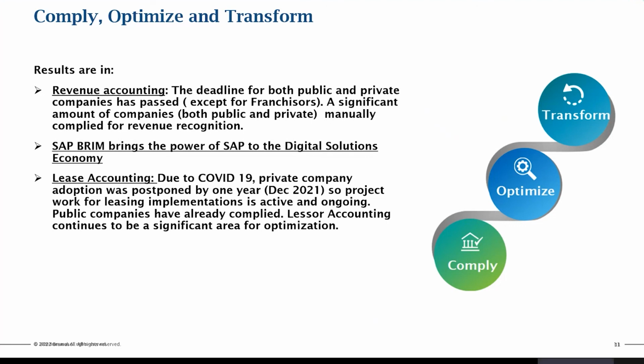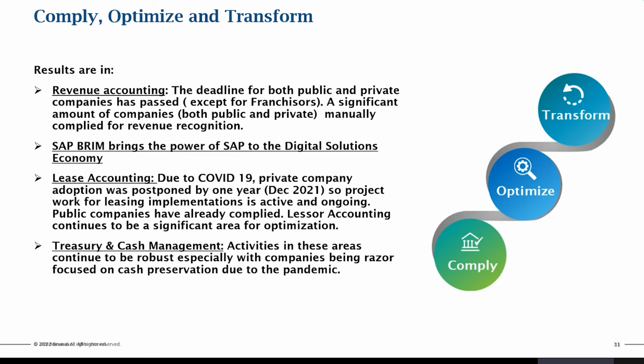But I do think you're right, for each of these topics, right? Are they just complying, or are they optimized? And I would say for most of the trends, the compliance phase is done. We're now looking at optimization or transformation. Yeah, and the same is true, and I'll just do a little plug here for our friends in the treasury cash management space. Same thing is true: comply, optimize, transform. Everybody knows how to pay bills and collect cash, but the need to preserve cash, certainly during this pandemic, has had huge implications on that. We're seeing that more and more brought together.